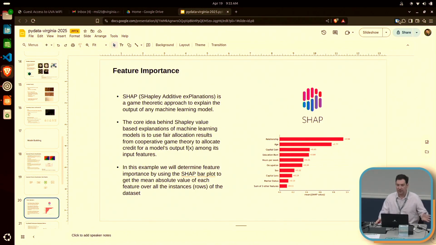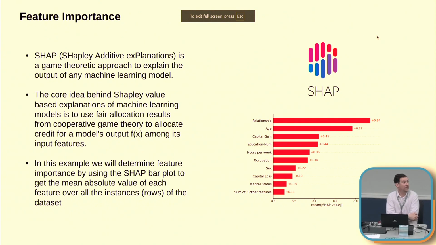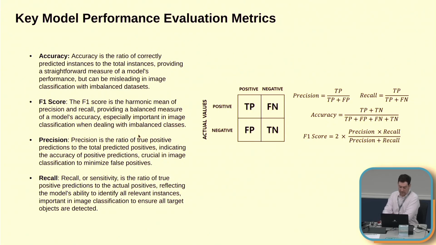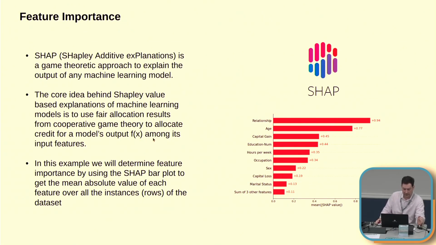One thing to consider, as opposed to an ensemble method with random forests, is feature importance. The Shapley method is a way to examine the output from our results, and it's a game theoretic approach. It looks at the mean value generated from that Shapley analysis, and it gives a quick overview of the features that are important within our classification model.